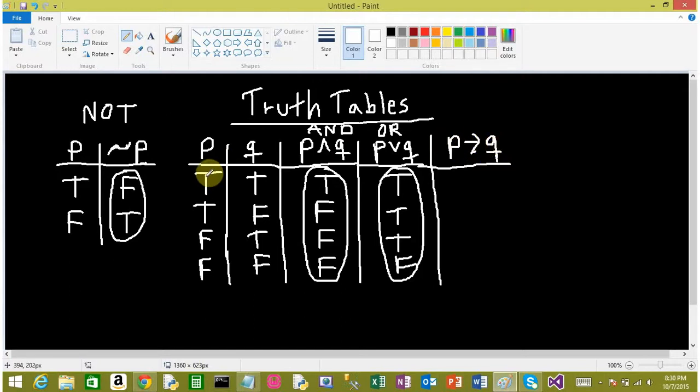If P is true, then it has to be true for Q to also be true. So true, then true is true. If P is true, and then Q is false, then we would see that that'd be false.